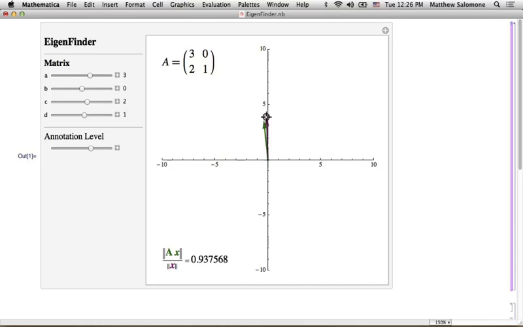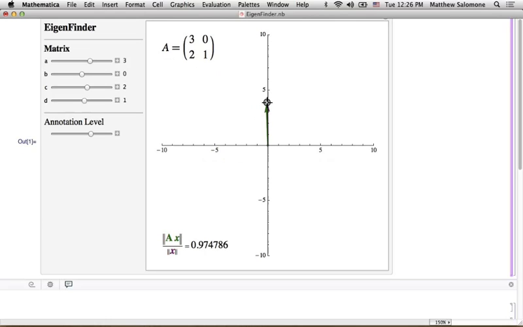And if I move this around a little more, I think there's an eigenvalue that you might have missed. How about right there? It looks like this vector is being stretched to 1 times itself. So I believe that this matrix actually has that second eigenvalue, the eigenvalue of 1, in addition. So it would just be itself. That's right. So in this example, the vector x, which looks like it's probably 0, 1 or something like that, when we multiply it by this matrix A, we're getting 1 times itself.